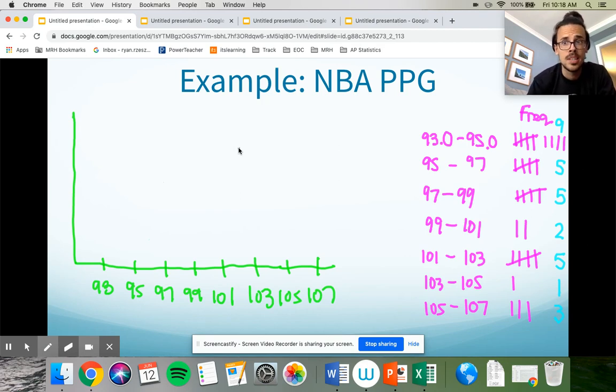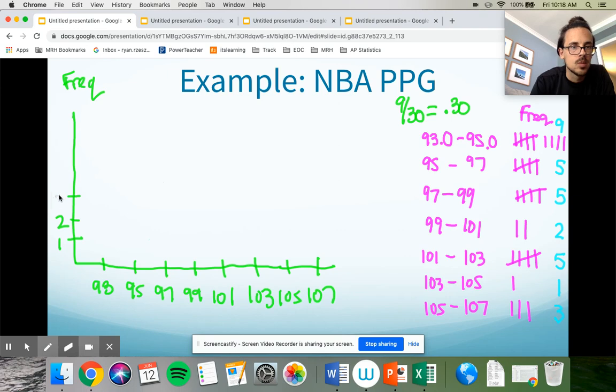So if I hear 4 teams or 7 teams, that's not so bad because I know there's only 30 and it's not that many. If this was a big problem, I could take each of these frequencies and divide by the total. For example, 9 out of 30, which I believe is 30%, and then I could graph a 30%. So I'd have percentages going right here instead of the raw numbers. But I'm going to keep it simple and go straight up frequency for my y. And I would have anywhere from 1 up to my biggest, which is the 9.